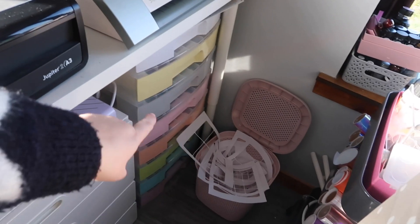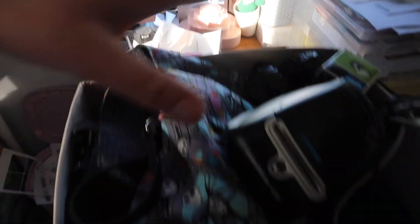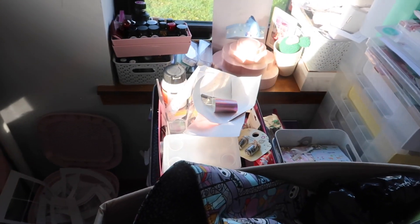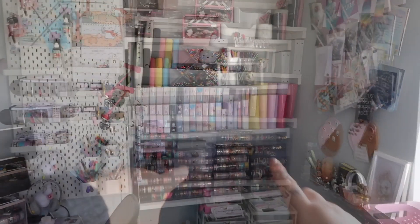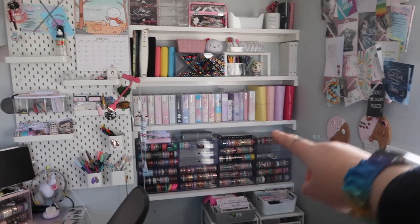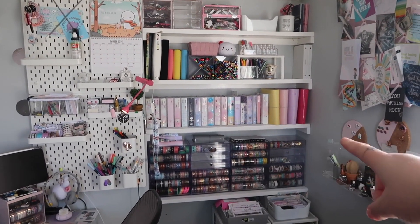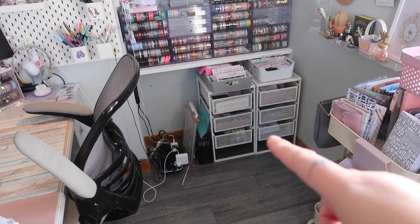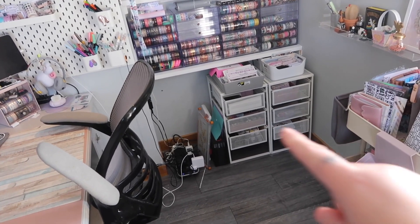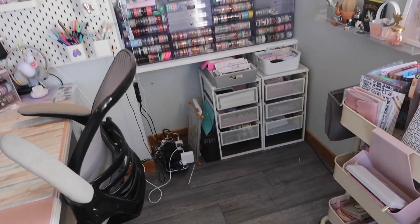I bought another set of drawers that's got all my paper in it now, and there's another one with beads in. We've got all this stack of stuff. The reason all of this is stacked up here and not sorted is because over here I had new shelves put in — these two new shelves. This one has all my stickers and this one has all my washi, and then I've got my two little white carts. I've got another one of those white carts coming in and it's going to go here.